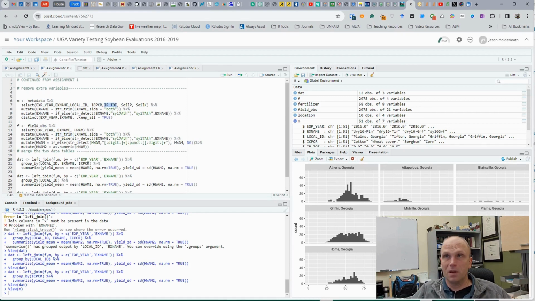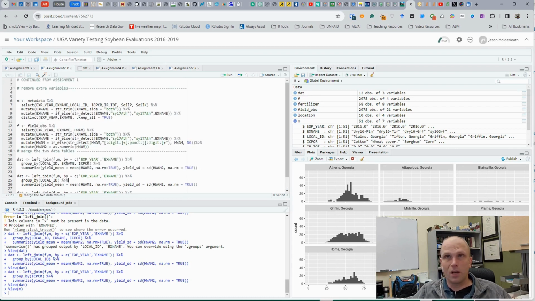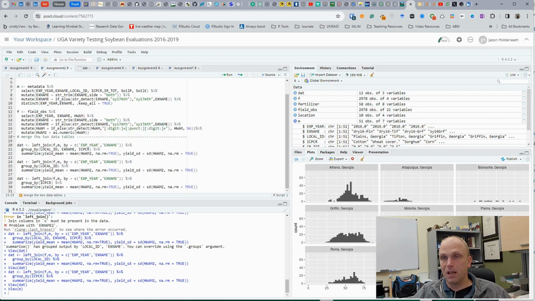And you'll also want to keep in mind that the irrigation total right now is a character, and it really ought to be an integer or a number. So you'll have to do the same thing I did down here with HWAM, create it as numeric. So if you want to do any more with that. This has been kind of a quick one, and if you have other kinds of explorations you want to do, by all means, just tell the story. Until next week.